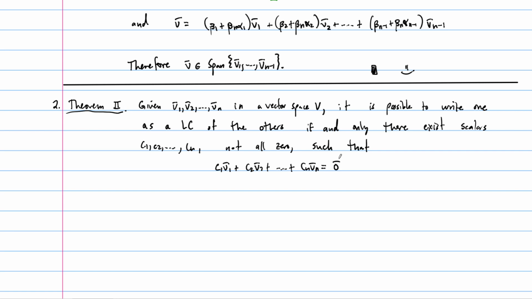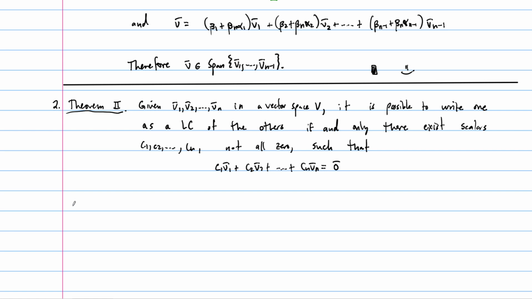The 0 vector. All right, so if we can find constants that are not all 0, so you can always find, you can always say, put these constants equal to just 0, and then this will add up to the 0 vector. So the point here is that if we can find non-zero constants for which this linear combination on the left is equal to the 0 vector on the right, then that means that at least one of these vectors in our list can be written as a linear combination of the others.